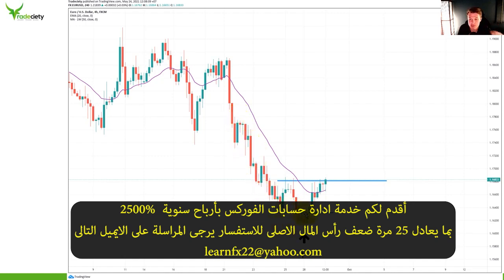And the divergence, the fake breakout, is a very good first indication. And also we have a very strong resistance level here, and we want to make sure that the market is breaking above it. And then we have two options, as I indicated in my last video, where I talked about what is better, breakouts or pullbacks, how do you trade them. I will also link it in the video description, so make sure to check that out.